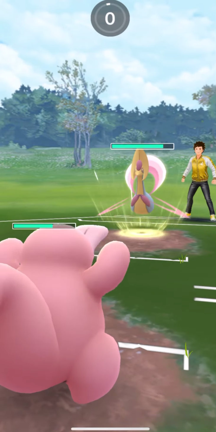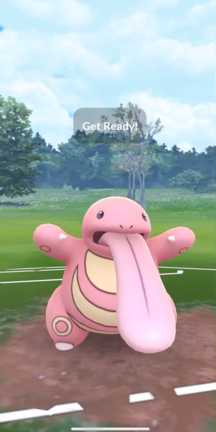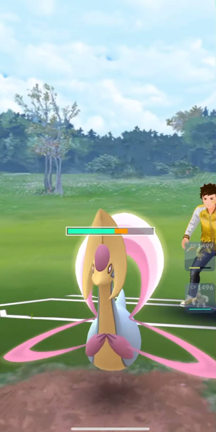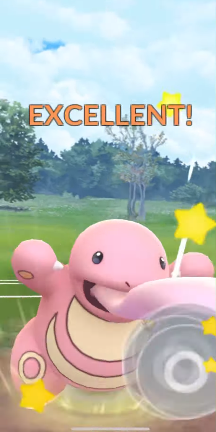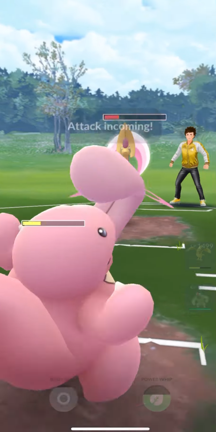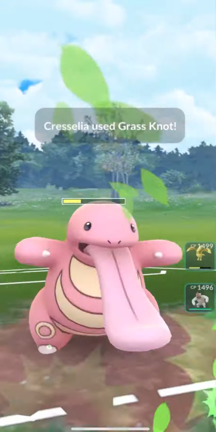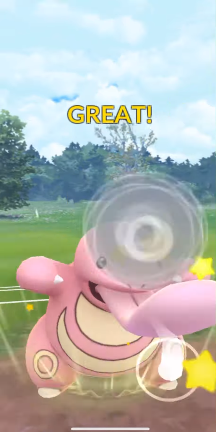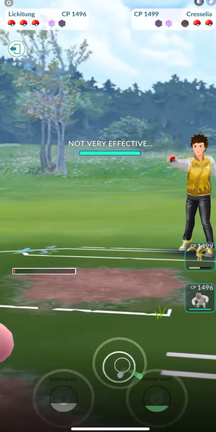Lickitung has a pretty solid matchup here against Cresselia, and the opponent is also only throwing Grass Knots, which for XL Lickitung is not enough to take it out, as you'll see. We continue to do super effective damage with our Licks, throwing more Body Slams, and the opponent's farming, and here they throw another Grass Knot, and it does not KO. So we're able to get to a Body Slam and control switch advantage still.